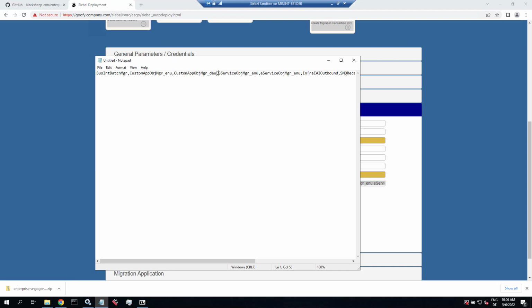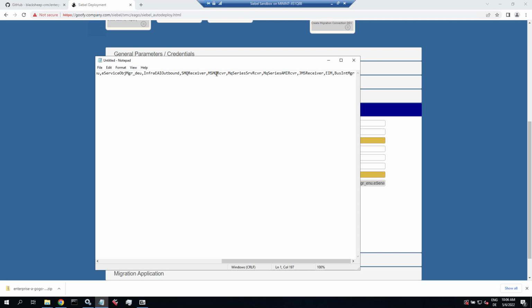These object managers will be set to manual start, so they don't start up with the Siebel server and waste valuable time. They will start up during the Siebel server deployment though, so we can't change that, but they will be set to manual after that.